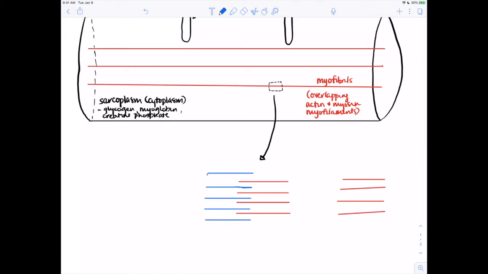And they're going to be linked together. Fantastic. And I'm also going to draw the overlapping nature of your actin over here. And then they're connected like so.